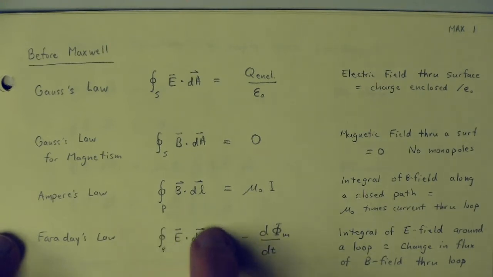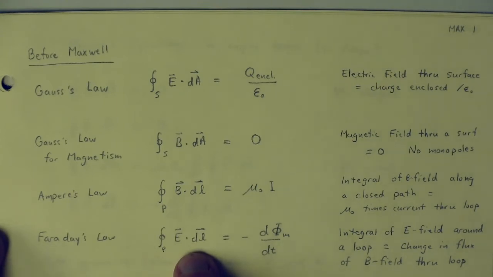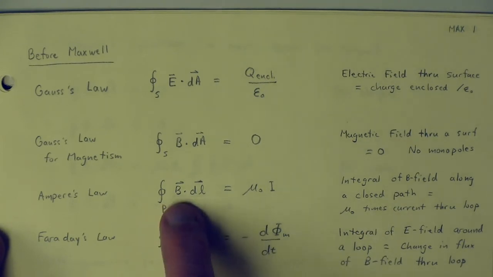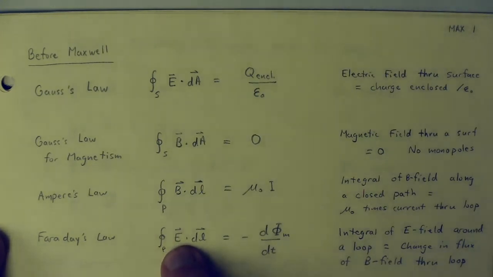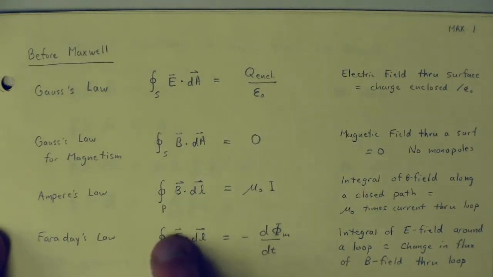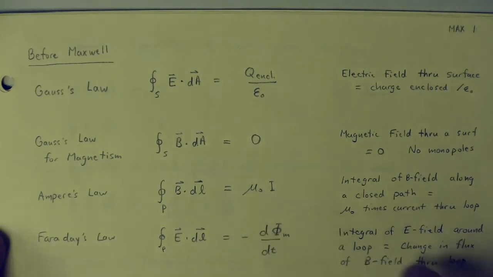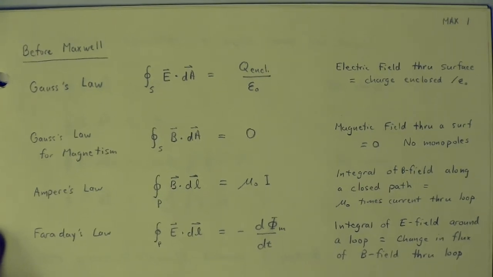Well, over here is a more elaborate description of that EMF. An EMF is sort of like a voltage, but it's kind of spread around the loop. And it really amounts to the same kind of walk around a path that you did, only you're walking along the path to see what the electric field is along the path. It's the electric field that pushes the charges and creates that EMF. Now, you don't have to understand all of this in great detail, but I want you to see the broad strokes of the derivation that Maxwell carried out.